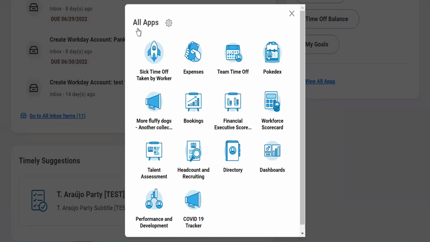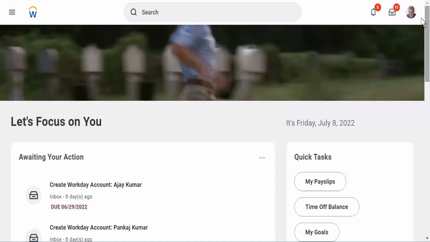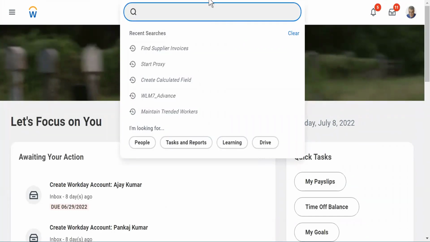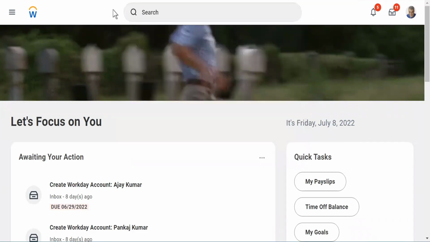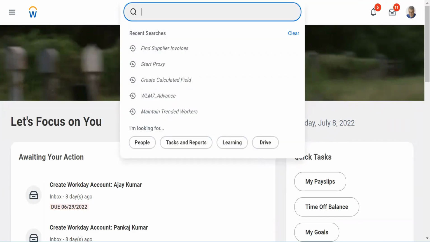And as I stated, as a consultant, we will rarely use all these things. It is for your end user. So we will build this kind of applications for them. That is our responsibility. For that purpose, this is the place where we will be spending the maximum time, on your home screen. In Workday, everything that we do, we perform through tasks. We don't have any point-and-click method, but we use this as a task, and only then will we be able to complete it. Otherwise, we will not be able to.